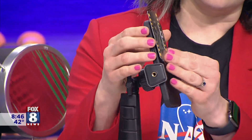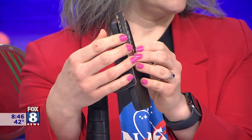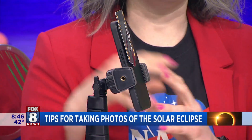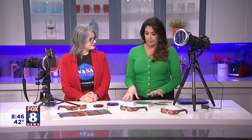On the cell phone, there is a filter that just snaps to the back and it significantly darkens the light coming in from the solar eclipse. Having this filter on will protect the sensor, and you can still look through your lens. It's just like the glasses — you can't see a thing normally, but you'll be able to see the sun and the eclipse through it, then snap away.